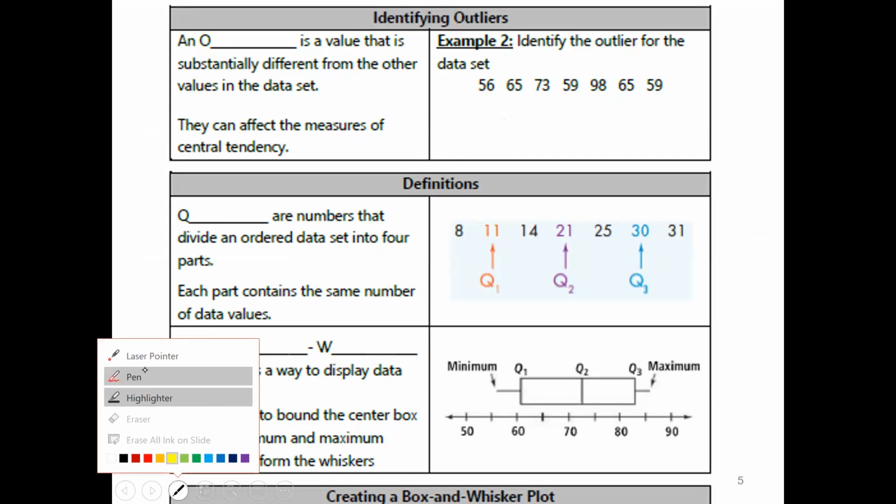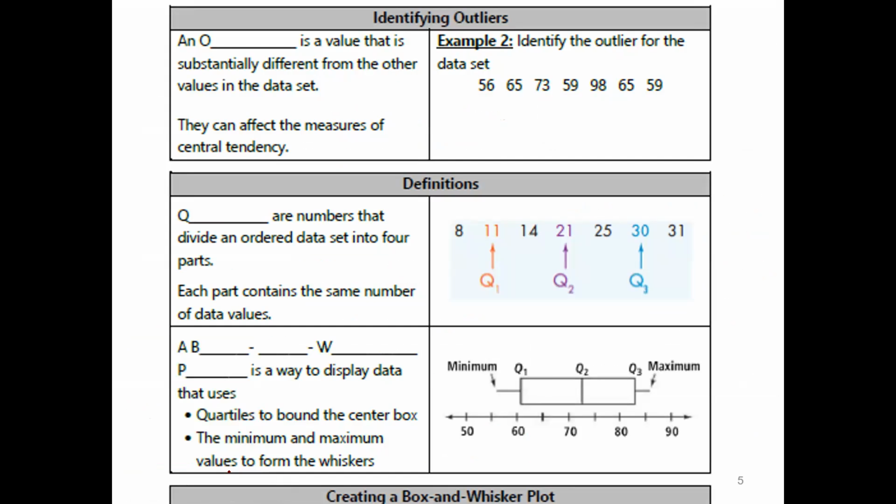Okay, so then we're going to talk about an outlier. An outlier is a number that is either a really, really big number or a really, really small number, different from any of the other numbers there. So looking at here, which number sticks out to you? I would say probably 56 because it's the smallest, or actually it's going to be 98, because no other student has scored as high on this test.